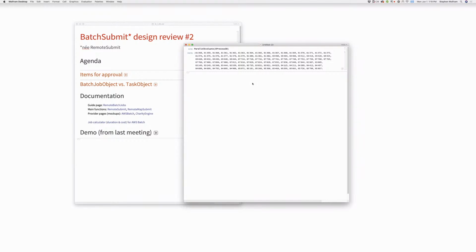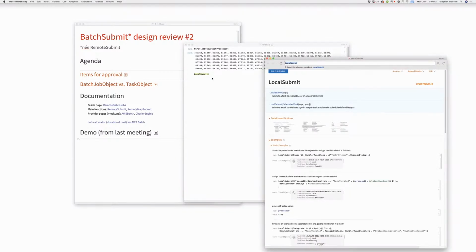I mean, that's a question for Roman, but I don't think so. Roman? If I said local submit of parallel evaluate, would that work? I don't think so, since local submit runs in a subkernel and subkernels can't launch other subkernels. Is Roman here? He is, I believe. Roman? I thought Roman was here. He might be having trouble with his audio. I'll check on him. Okay, he says he's here. So why can't a subkernel launch kernels? That's definitely a question for Roman.